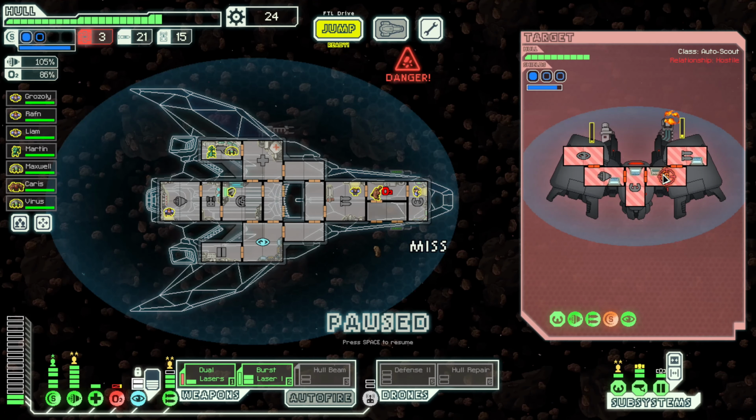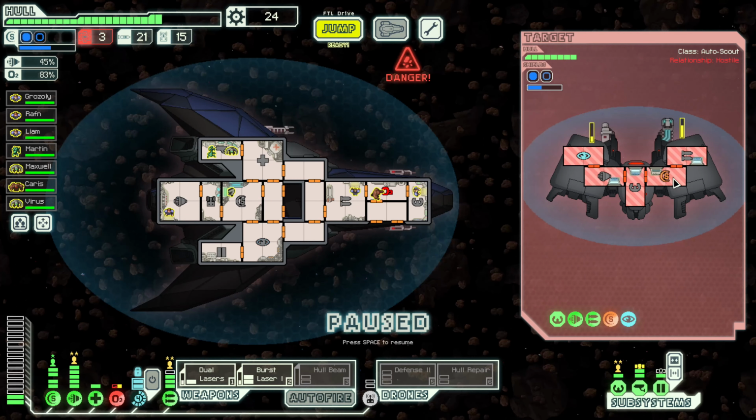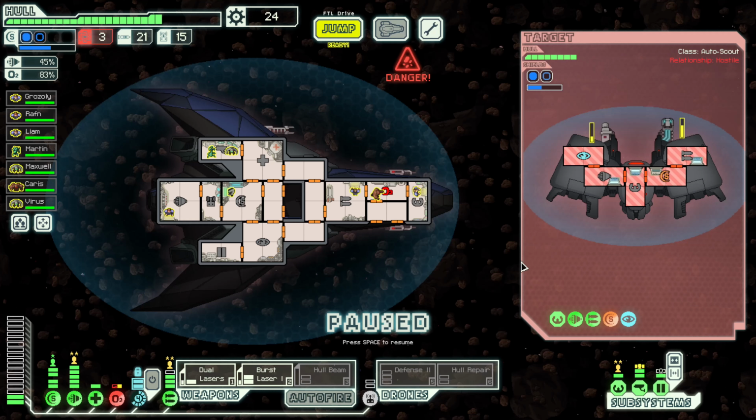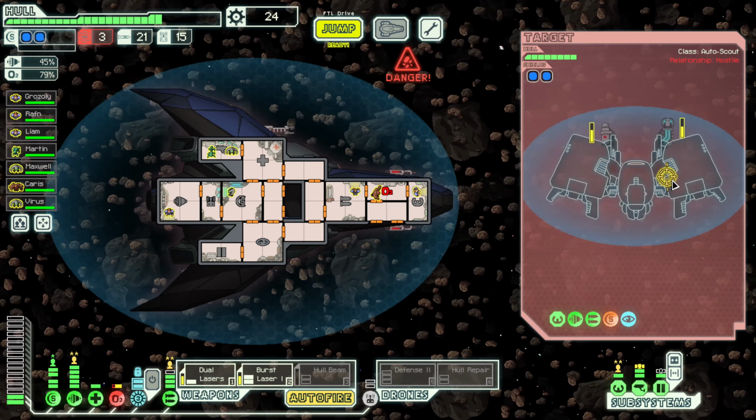Alright, what have we got? Burst lasers again. Let's go. Okay, solid damage there. That's what we needed. Taking that out. I think... you know what? I think we keep the hull beam off for now. We'll go ahead and let's go to auto fire. We'll send the dual lasers against their shielding, and then both of them can stay there for now. If we can get rid of their shields, that's going to be really good for us.